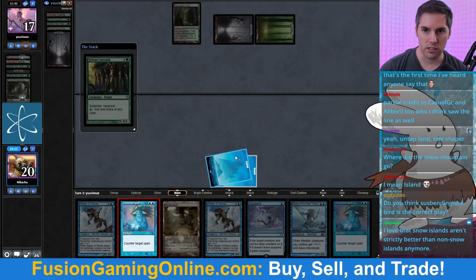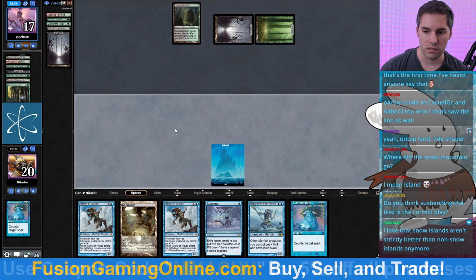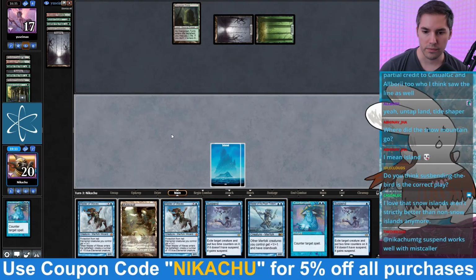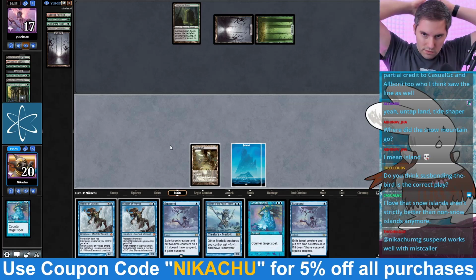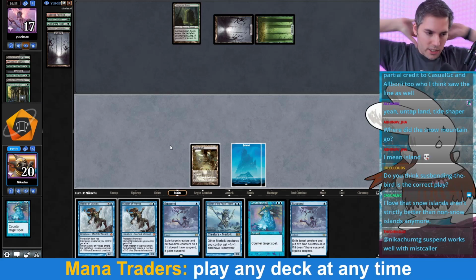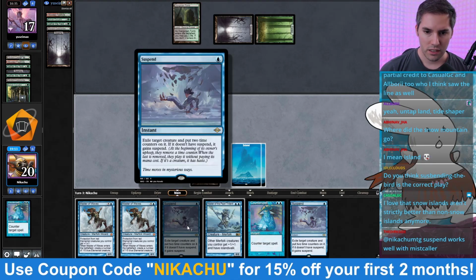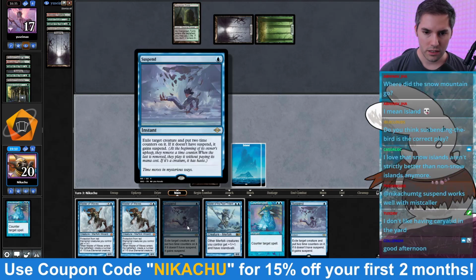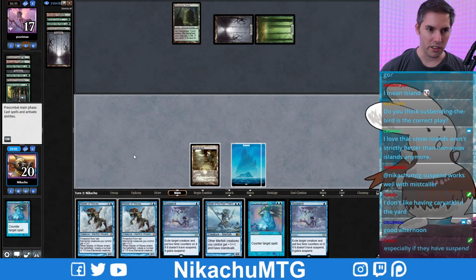Okay, I'm just going to use these cards. Uh-oh. Suspend works well with Mistcaller, I guess, but it's a 2-for-1. I guess it's okay. No, hold on, they cast it. They still cast it off Suspend. They play it without paying its mana cost. It's a creature that has haste. I think that is still considered as cast. You don't like having carroted in the yard?